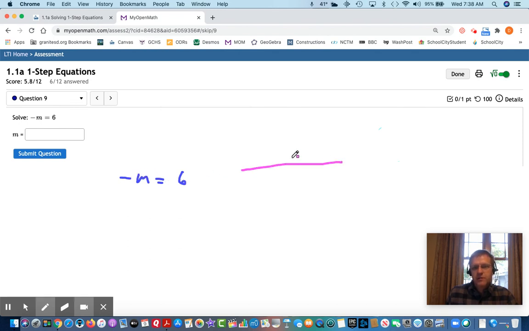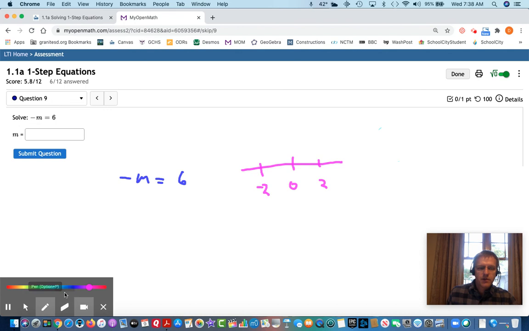Think about opposites. So here you have 0. Here you have 2. What's the opposite of 2? Negative 2. What do we mean by opposites? We mean a number that if you add it to its opposite makes 0. So 2 and negative 2 are opposites. What are some other opposites? I'm sure you can think of lots. How about 6 and negative 6?